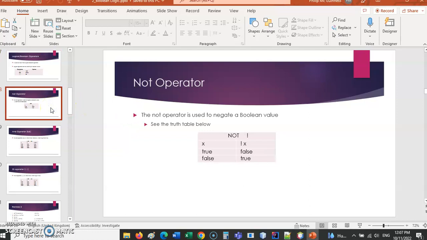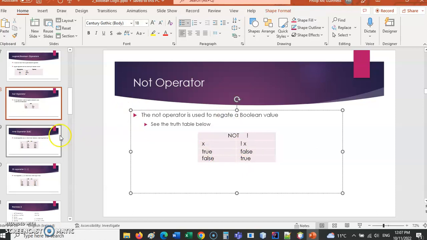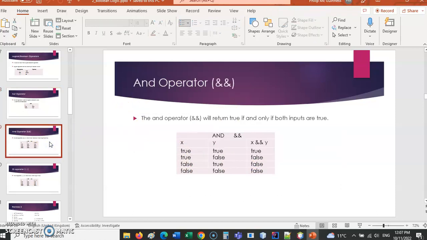So the not operator, if we have one input or one condition, if that's true, then not that condition is going to be false. Basically whatever's over here is the opposite of whatever's over here. So if x is true, not x is false. If x is false, not x is true. We'll look at some examples of these shortly.